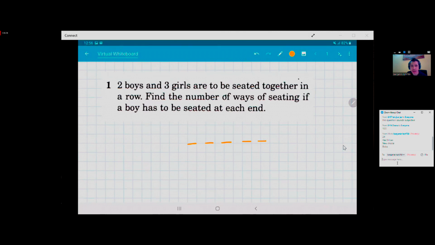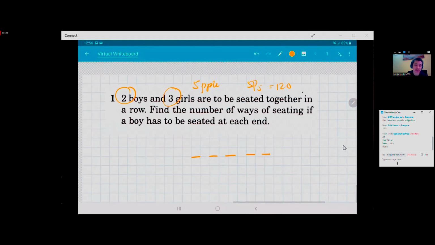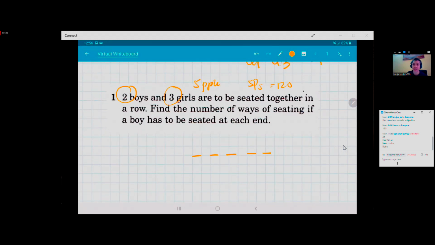Okay, now find the number of ways. So earlier, before this, when we did this question, we saw 2 boys, 3 girls. So we say 5 people, answer is 5P5, and we get 120, right? Yeah, if they never give you an extra condition. Okay, if they did not give you extra condition, hang on, relax, chill. Do you see or not that this assumption is wrong? Anggapan ini salah.